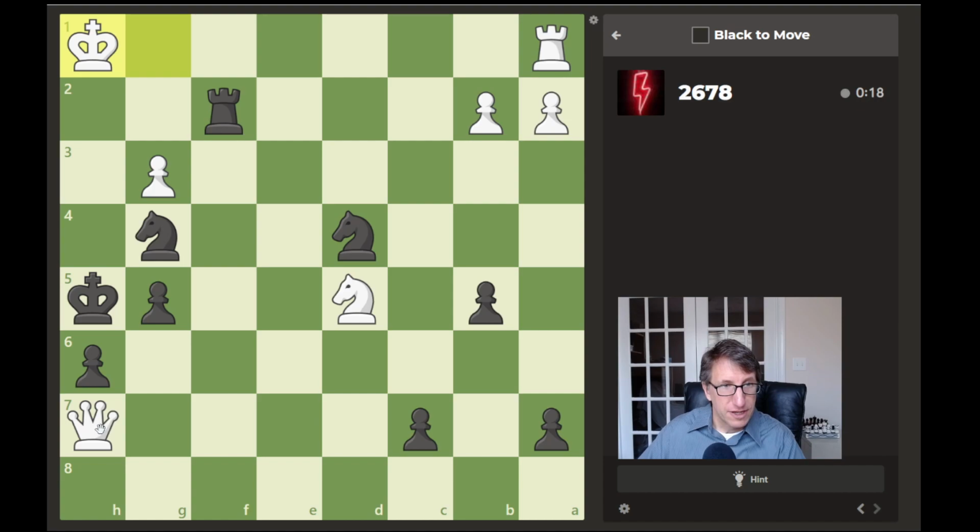Okay, let's see here. The king has just moved into the corner. What can we do? Well, looks like the threat is the white queen checking us back here, and that would be mate.